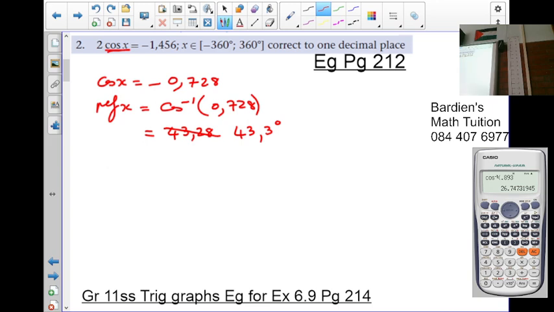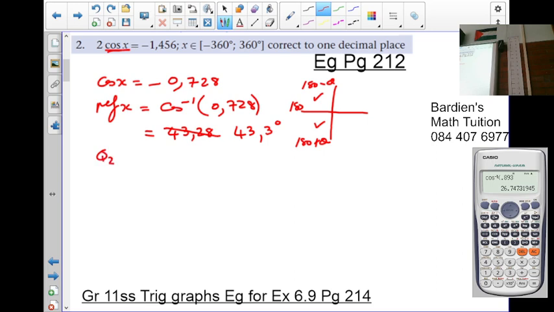Which quadrant is cos negative? And that is where this negative is now going to be used. Can you see that, people? So, in which quadrant is cos negative? Second and third quadrant. How do we get in the second quadrant? 180 minus theta. Third quadrant? 180 plus theta. Okay. So let's go.